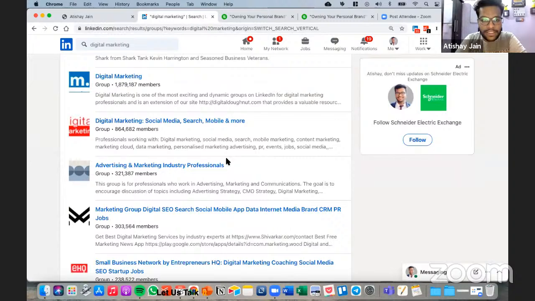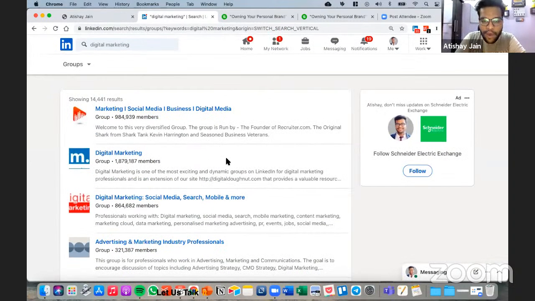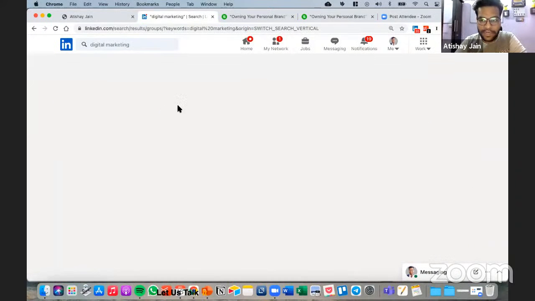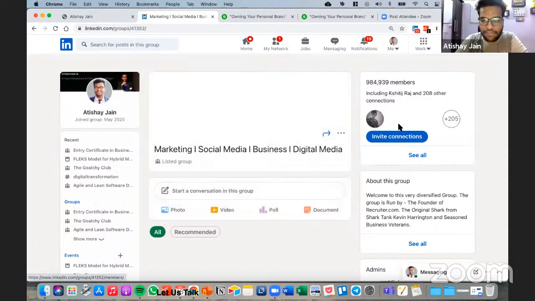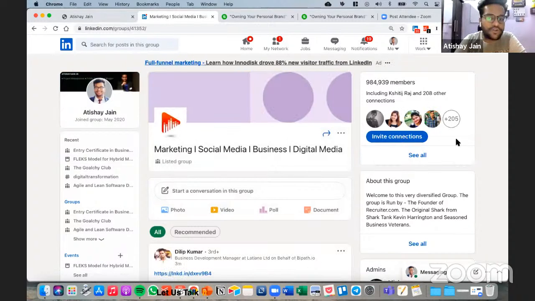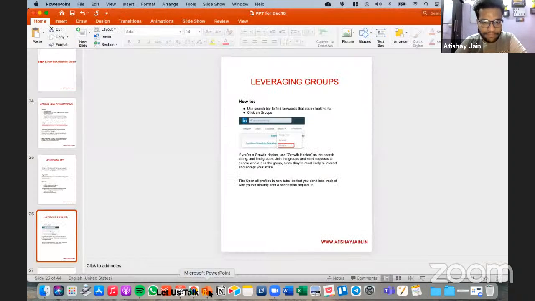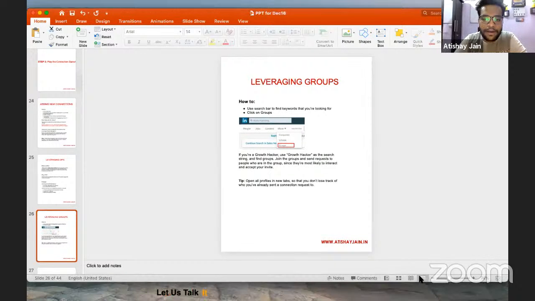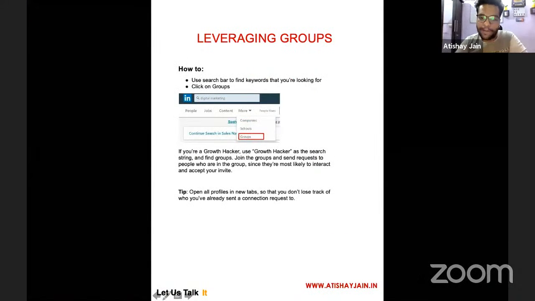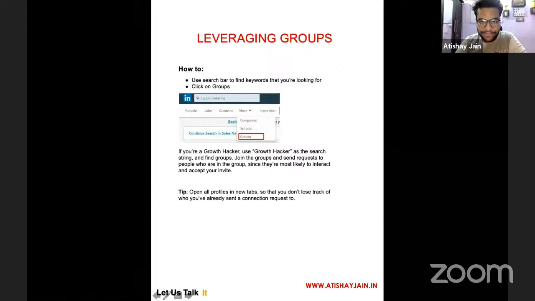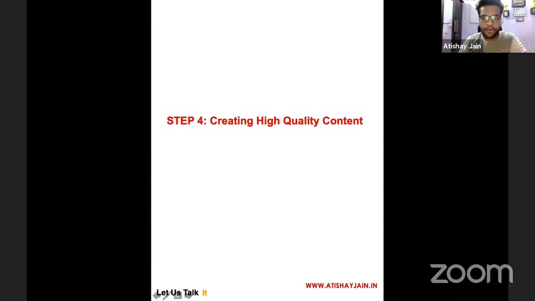Okay, so here you can see all the names of the groups which have the keyword digital marketing. You just click on any group which you feel good about. I'm already a part of this group. Otherwise, it will show an option, request to join. So you can join the group, you will get added to the group, and you can send connection requests to other fellow members or interact in the group. So that was all about adding to your connection base, or building your connections.